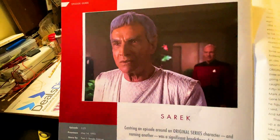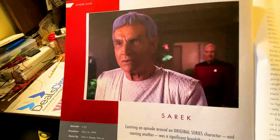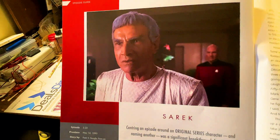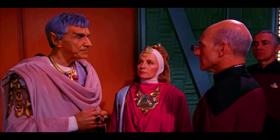This is episode 3.23, which premiered May 14th of 1990. Ambassador Sarek's arrival on the Enterprise coincides with an outbreak of violent emotions among the crew. Joanna Miles returned to play Sarek's wife, Perrin, again in Season 5's Unification.